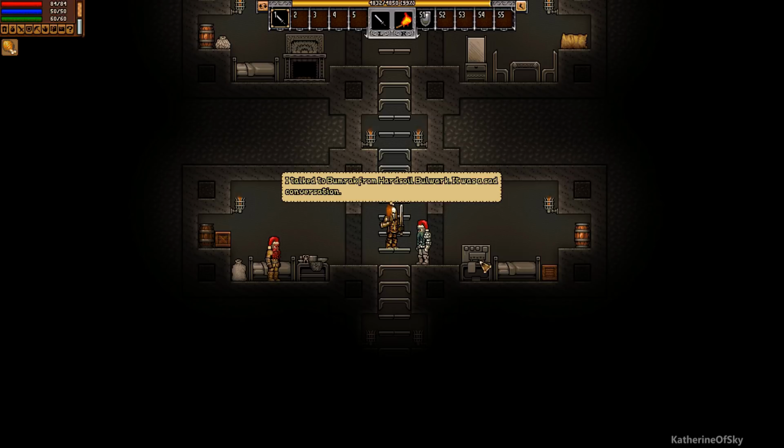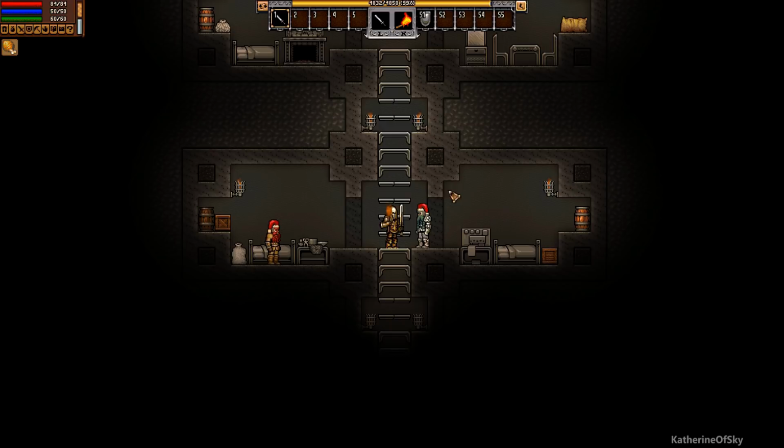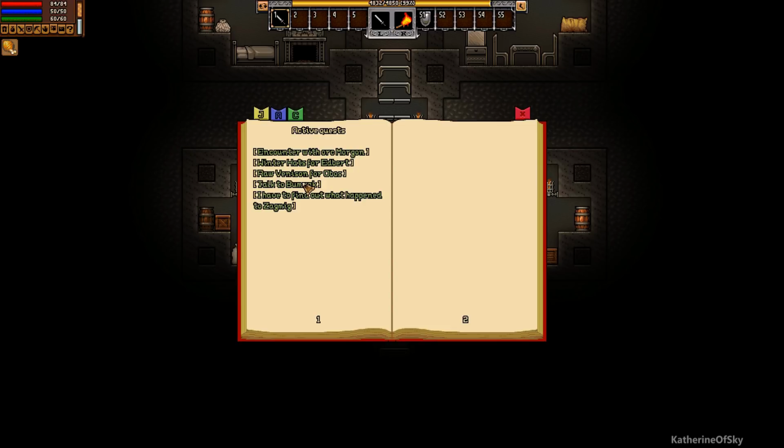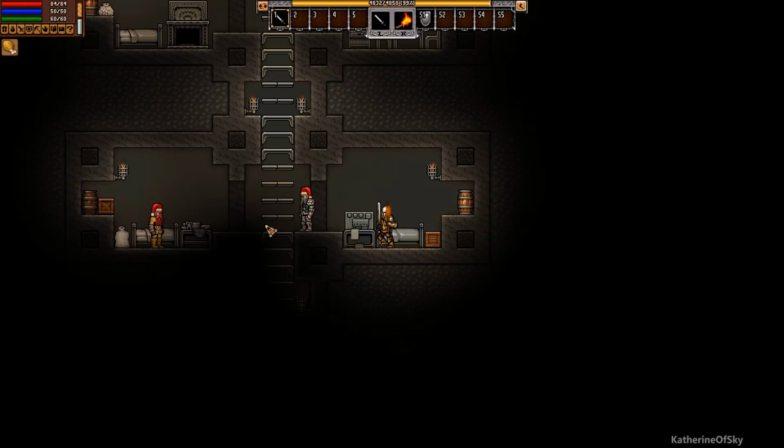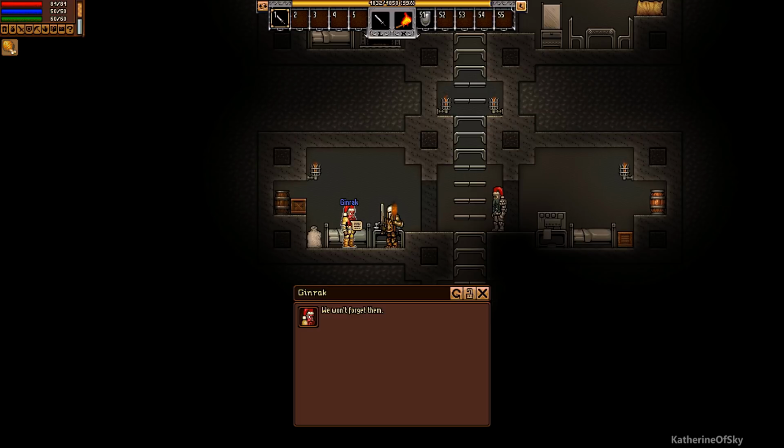I talked to Bumrak from Hardsoil Bulwark. It was a sad conversation. Okay, so I guess that is the quest completion. So, we gotta find out what happened here. Okay, so is this that food? No, it's tailoring. Okay, nothing else we can take, right? I'm so bad, I'm looking through all their stuff. This is Jinrak. We won't forget them, he says.